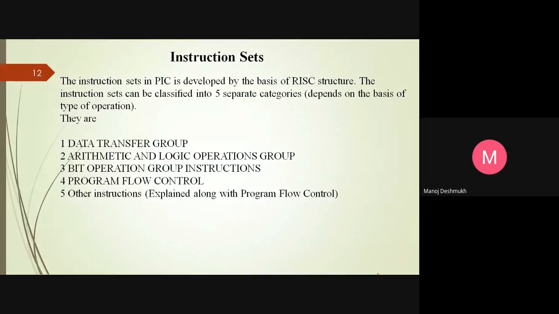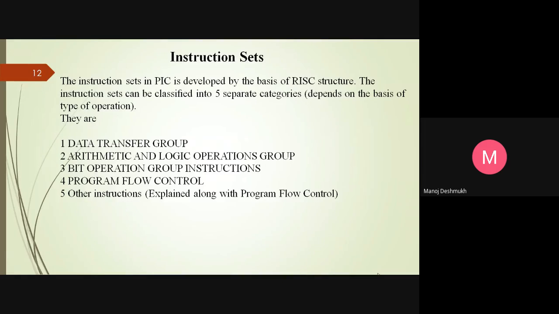In the case of this group, that is the ALU group or arithmetic and logical operations group, we perform the various arithmetic and logical operations on content stored in 2 registers, or content stored in one register as one operand and another operand is some specific value or immediate value.